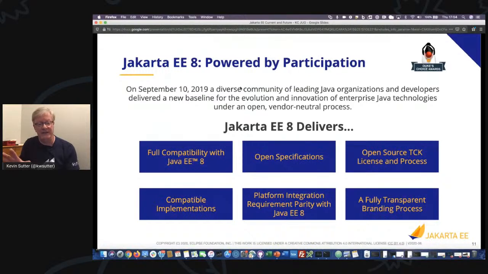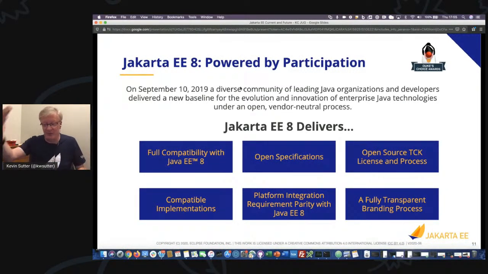The big difference, though, is how everything is open now. So now all of the specifications are open. All of the TCKs are open. This is really key. The TCK is the Technology Compatibility Kit. In the past, with all Java EE, all the TCKs were completely closed. I mean, even IBM, there were a select one or two people within IBM that could look at the TCK source code. I couldn't do it. I was leading the Java EE development within IBM, and when we would hit a TCK error, I could not look at the source code to find out what's wrong. I had to go through an intermediary, explain the problem. He would go off and look at the code, and he'd come back and give me more hints.